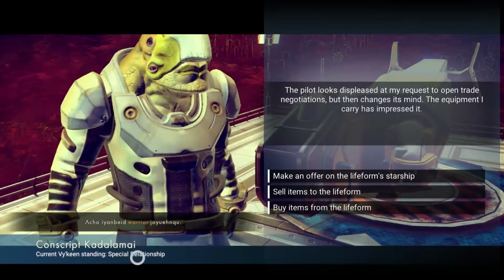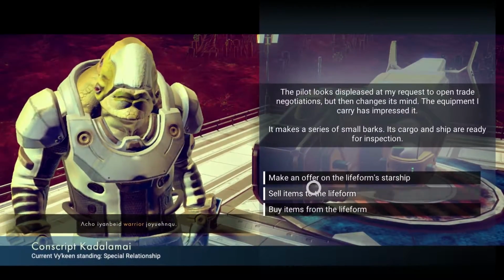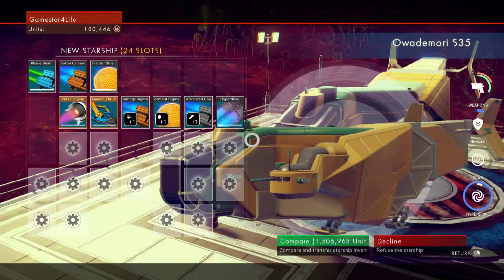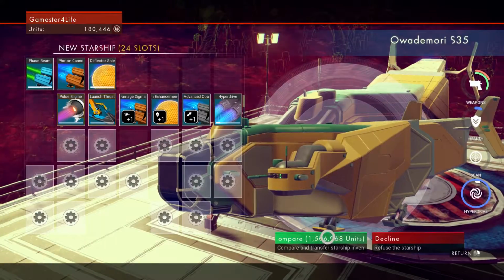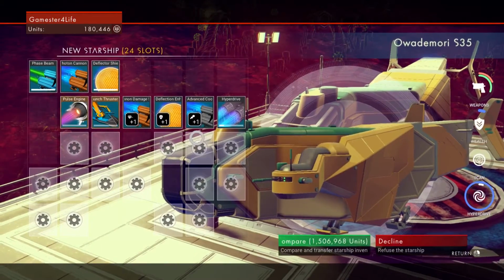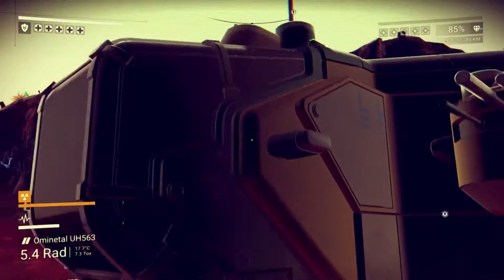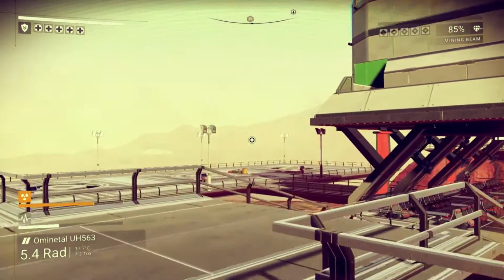Mind you, if I improve my relationship more, maybe I'll get a better deal that way. Anyway, let's take a look at their ship. 24. Oh, yeah, right. You're having a laugh. Mind you, it's only one slot less, and it's 400,000. Very similar to the other 24. Okay, I think I've shown enough. I've overstayed my welcome clearly with y'all.